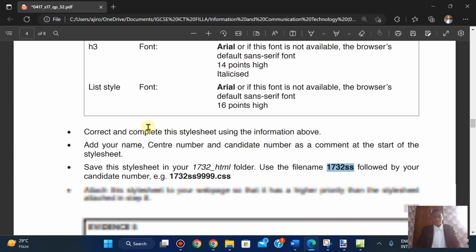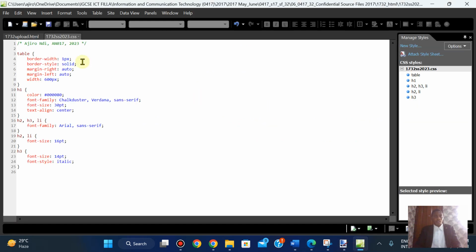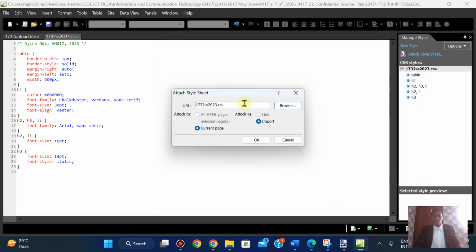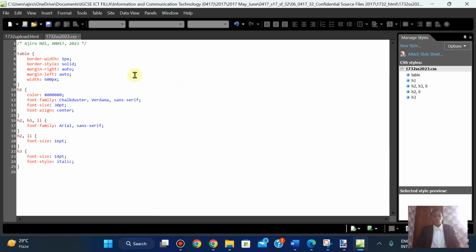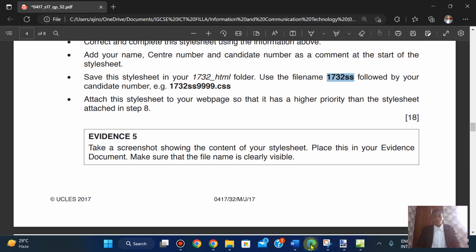If we attach this style sheet, I'm just going to click on attach a style sheet, browse, and attach it. The moment we do that, you see that automatically this takes priority.